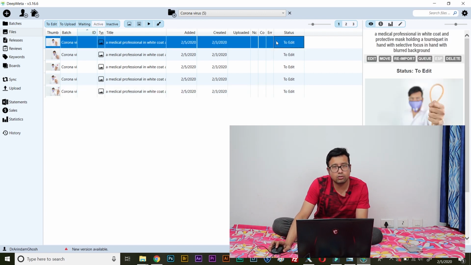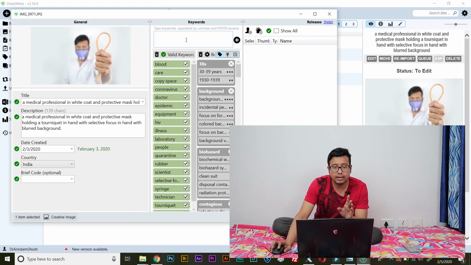But one thing is missing over here, that is model releases. So first, it's not complete. What you need to do is double click the image, and then select these. This is a painful procedure in deep meta, but they already give some option. You need to select them.